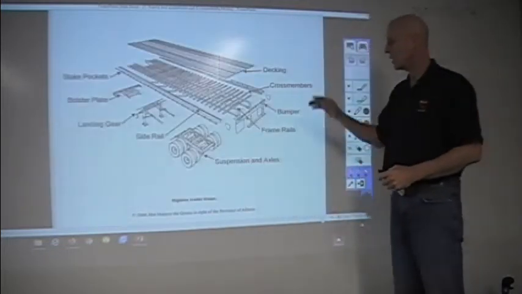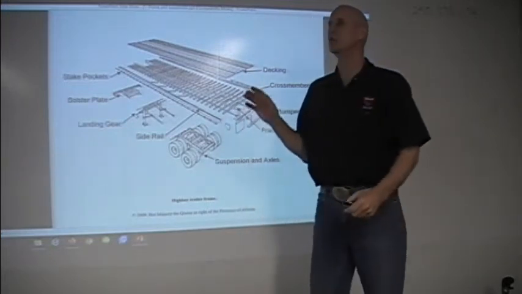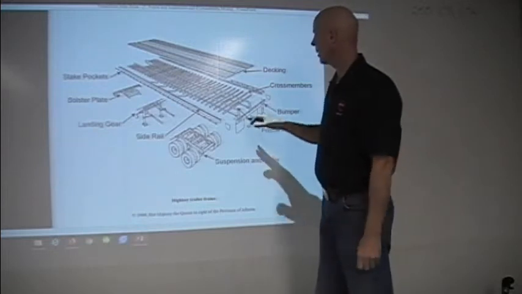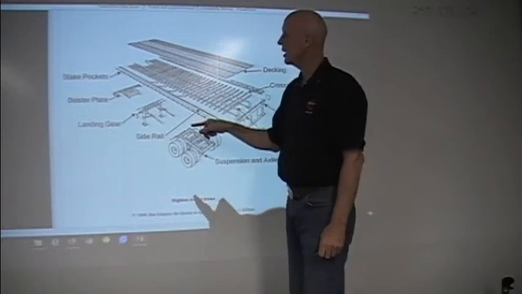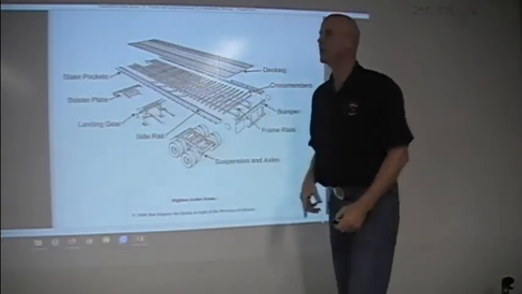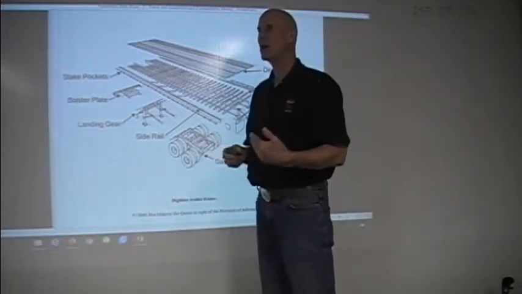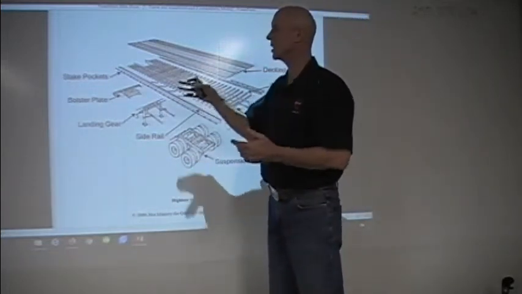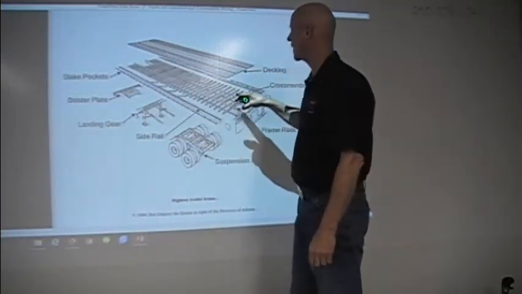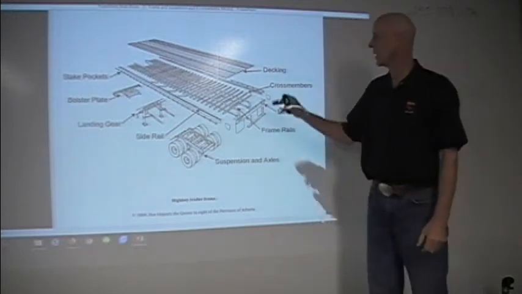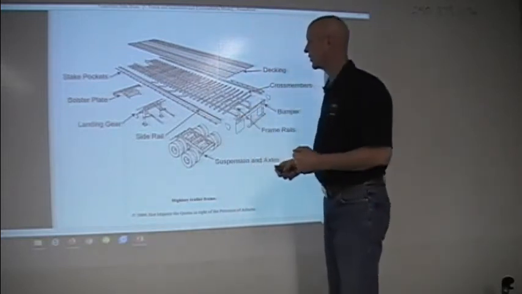Okay, so when we're taking a look at a trailer, how is the load supported on a trailer? Well, if we take a look at the center, we have our two I-beams with our cross members. And then we have our side rails. Now our side rails, they don't take a lot of weight. So they're not usually made out of real strong material, but what it does is hold all the side together. Where all our weight is in the center two I-beams. And then on top of that we have our decking, which helps hold everything together and keep it straight.